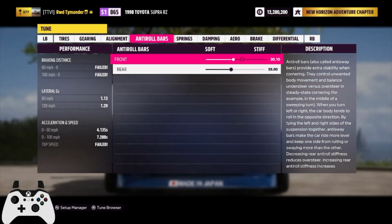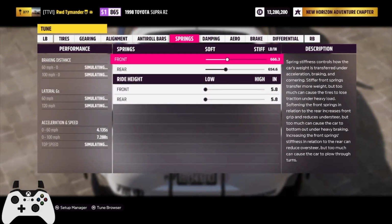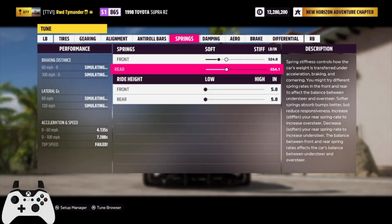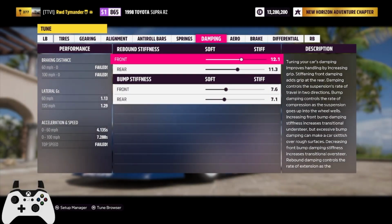On the anti-roll bars, on a high horsepower car, I'm going to try to set everything soft. I'm really going for points. I'm really going for slide. And I really want to set everything the same, especially since I don't really have a reason to try and break out the back. It's going to be spinning all the time.